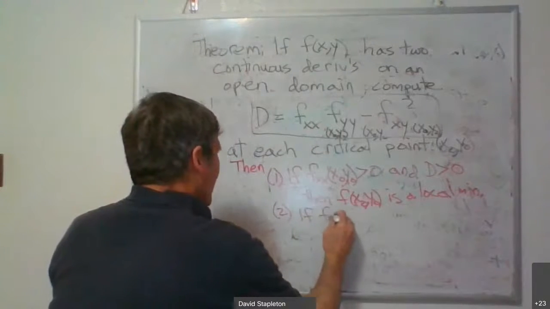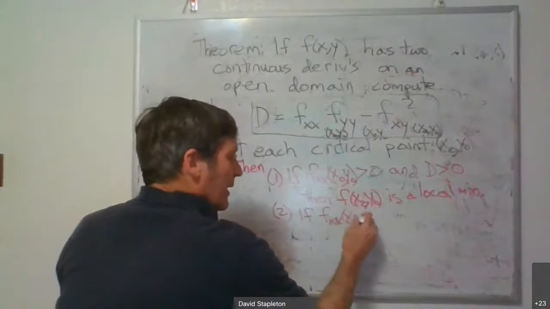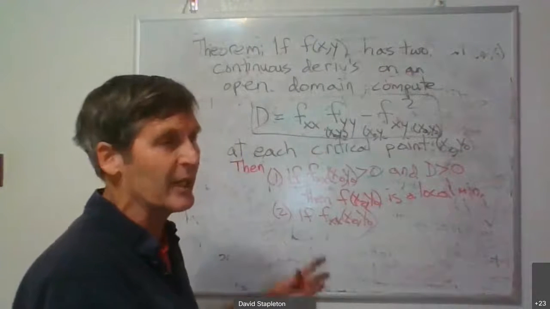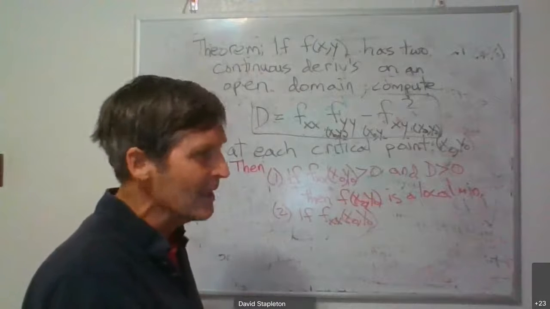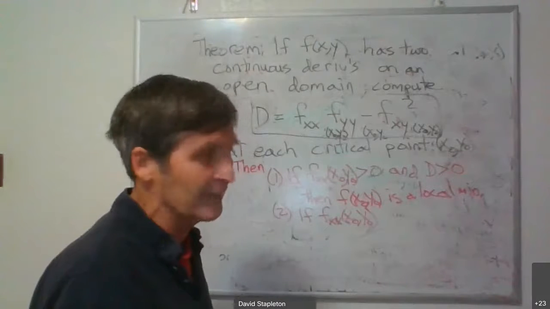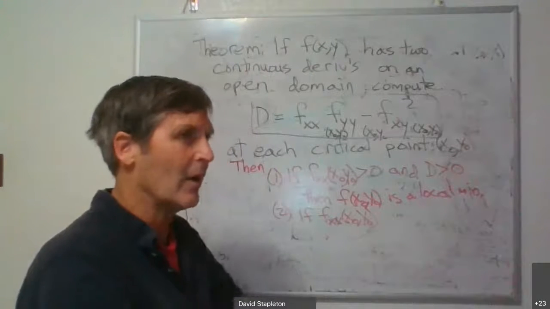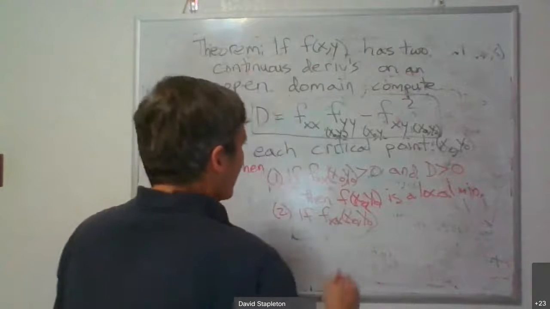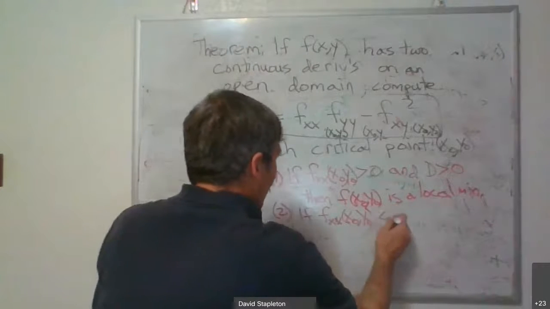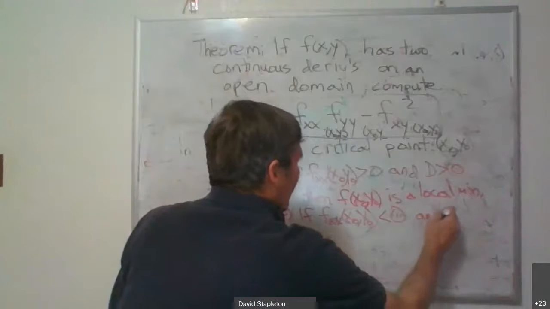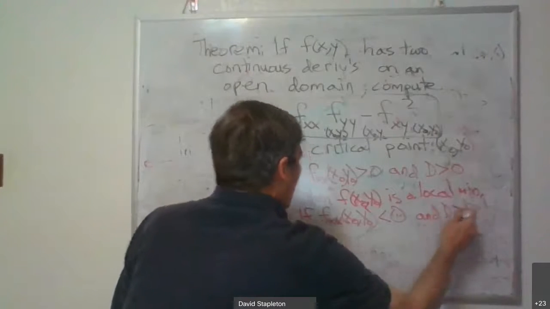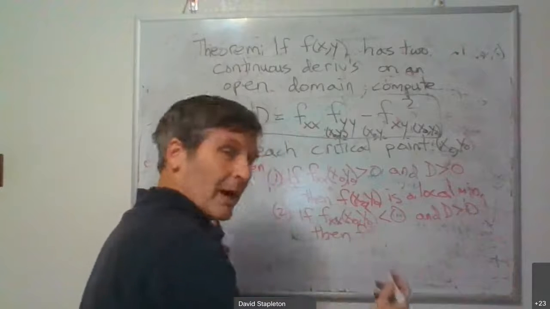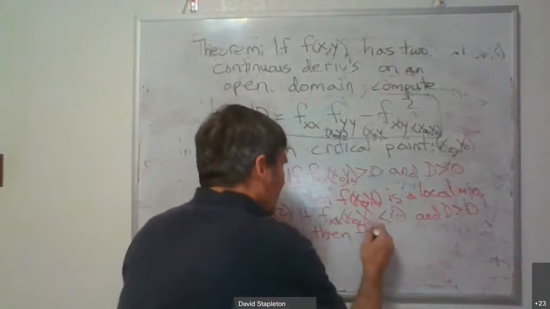If x at the critical point, again, just like the second derivative test in calculus 1, you only have to plug into one point. You don't have to check it on a region like in the first derivative test. That's what makes the first derivative test so bad for functions of more than one variable. You have to check all these points, an infinite number of points in a disk, all these directions. So if fxx is less than 0 and D is positive, then f at x0, y0 is a local maximum.